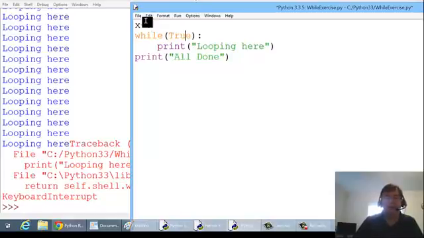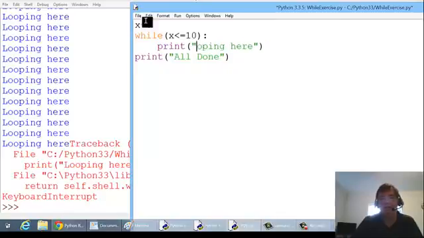Now I know my while loop is in an endless loop because of this bit that I wrote called true. Because if it's always true, the condition is always true, which is what's inside the brackets here, then we just loop infinitely. Now I don't want that. What I'd like the loop to do is check to see what the value of x is and see if it's less than or equal to, let's say, 10. Okay, so now we have a condition on our while loop that actually is checking to see if x is under a certain value. So that's looking kind of more what I want.